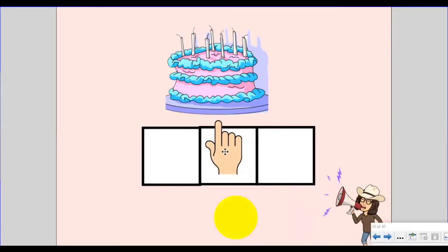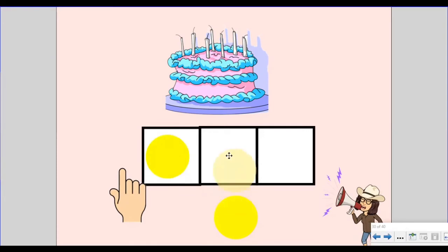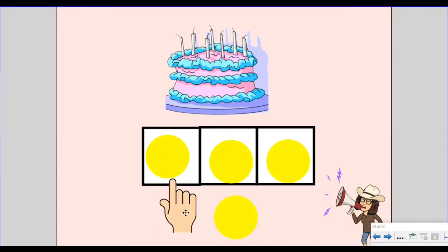Say the word cake. Stretch it out. Cake. Now put up 1 finger for each sound in the word cake. Ready? K, A, K. Cake. Did you put up 1, 2, 3 fingers for the word cake? You are right. The word cake has 3 sounds.